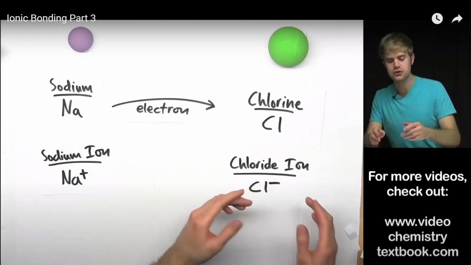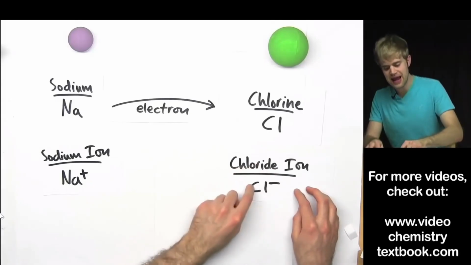All right, what do you notice happened to the name of the metal when it went from being an atom to an ion? Nothing. Nothing happens to the metal name. The metal name just stays the same. What about the non-metal? It changes to "ide." So always just the non-metal changes its ending when it becomes an ion.